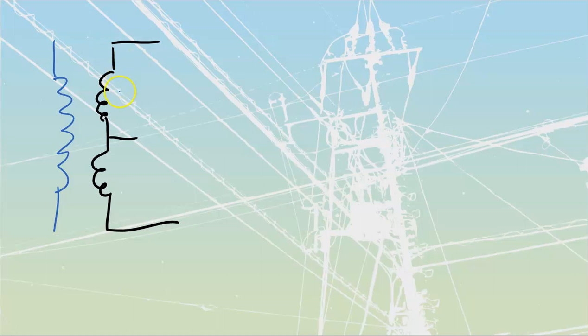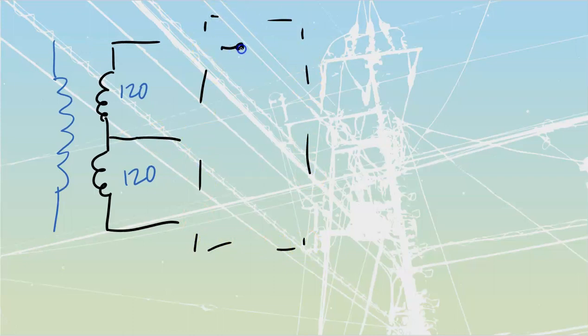Let's take a look over here. This is normally going to be 120. This is going to be 120 as well. And line to line, we're going to have 240. Coming out of my panel, we'll just draw this over here. We'll say that this section right over here is going to be my panel. So here's my main breaker on line 1. Going out and across. Here's my neutral connection right over here.